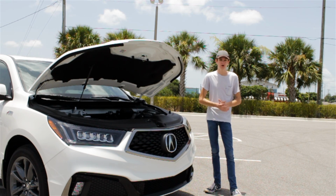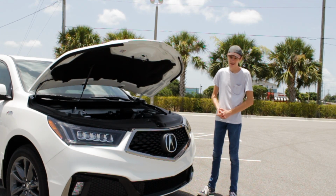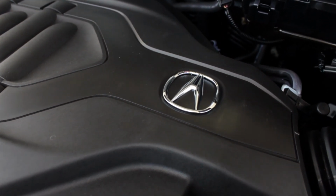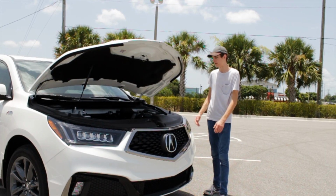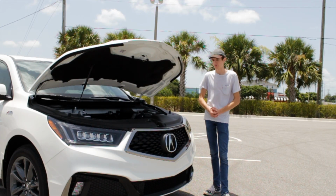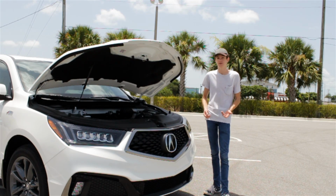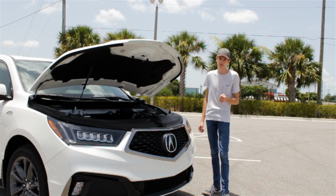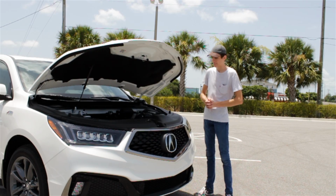And if you were to pop the hood of your MDX, you would find that the engine bay is not nearly as stunning as the exterior design of this car. It's just a lot of matte black plastics all along this front cowl and over the engine cover. It's just everywhere. They don't let you see any of what's going on under there. And there really is a lot going on under there. The MDX is actually available with 3 different powertrain configurations, 2 different transmissions, and there's a ton of technology going on beneath all that matte black plastic.